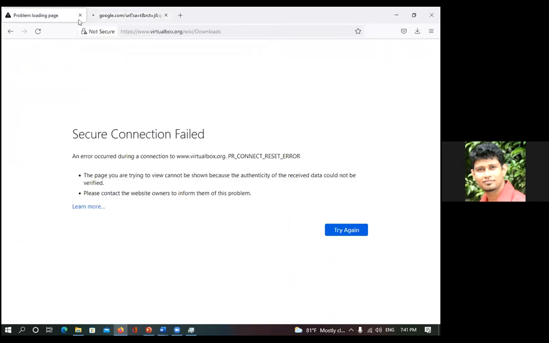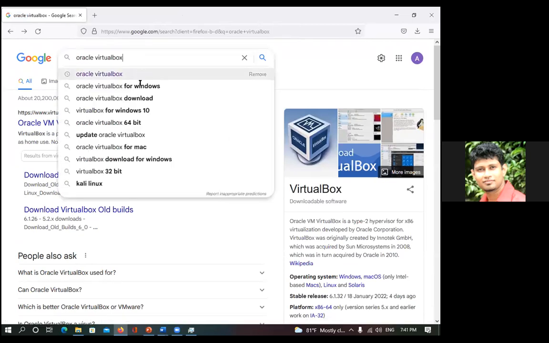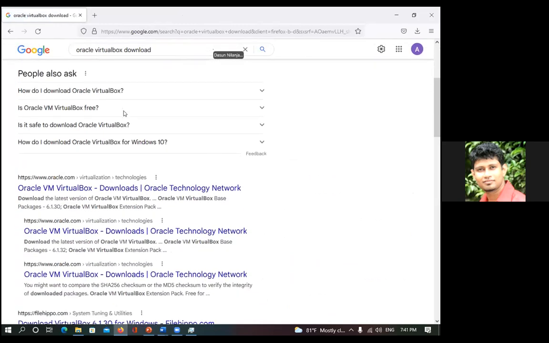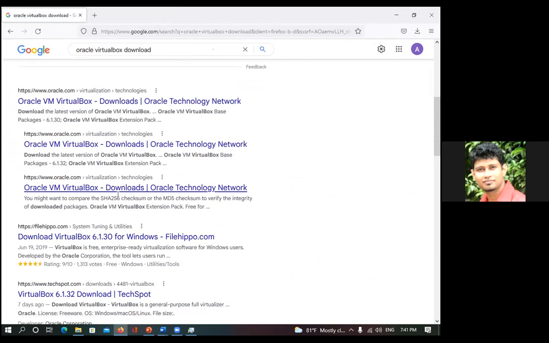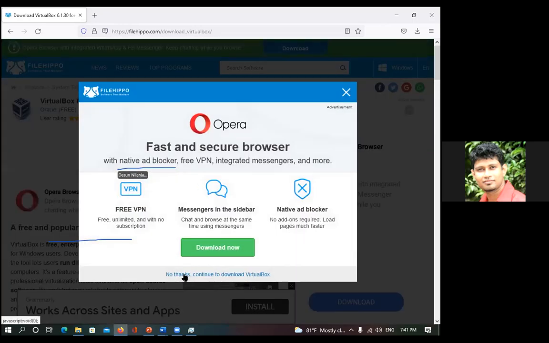Okay, it seems that link is down or not working for some reason. Go back, Pute. Go back. I'll tell how another way of downloading. So can you check Oracle VirtualBox, then space download. Yeah, Oracle VirtualBox download. Then go down, and you can find, yes, the file repo. This is okay. You can go there. From there, you can see download latest version for the Windows. And no thanks.